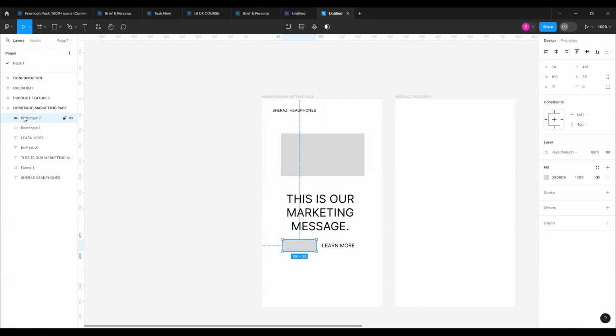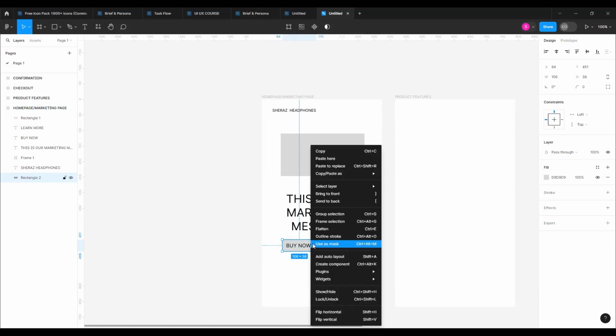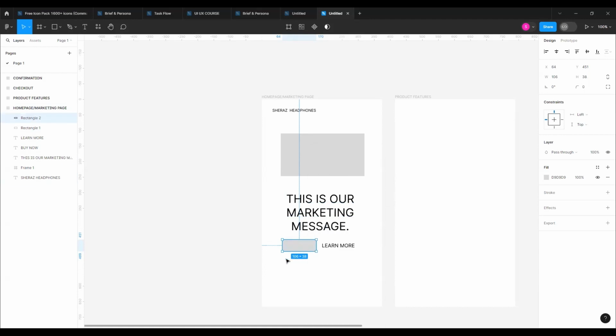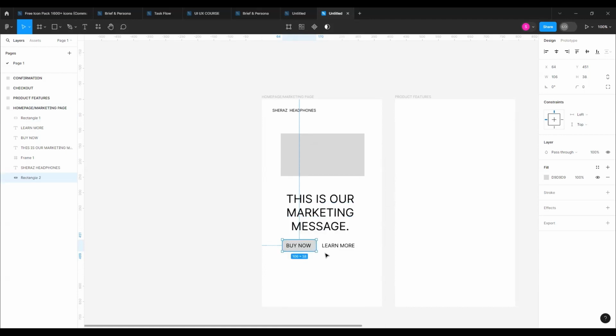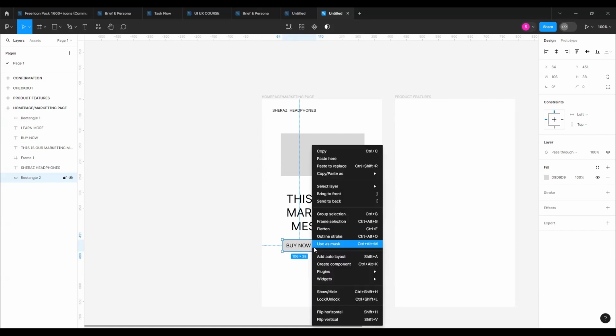Okay. One way to move it down is to drag it down in this way. The other way is to right click and choose bring to front or bring to back. And another thing, we have a shortcut also that is written here.